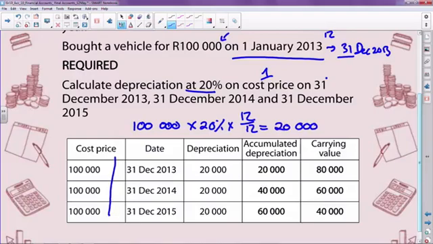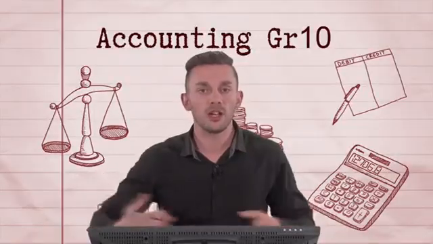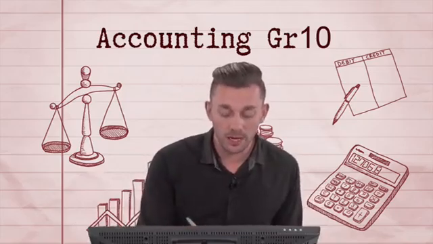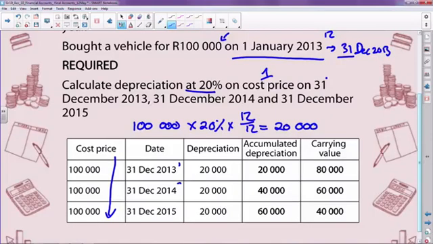So therefore, your cost, as you can see, will remain the same, because if I paid 100,000 Rand last year, what did I pay for the vehicle this year? I paid 100,000 for it. What is the year that I'm calculating for? Year 1, year 2, and then year 3. And now, do I need to recalculate? No, I already calculated once, so I don't need to calculate it again, because you have also the straight line method. For year 1, you'll lose 20. Year 2, you lose 20. For year 3, you lose 20. And therefore, you create a straight line for year 1, 2, and 3. And that's why we can call it the straight line method.